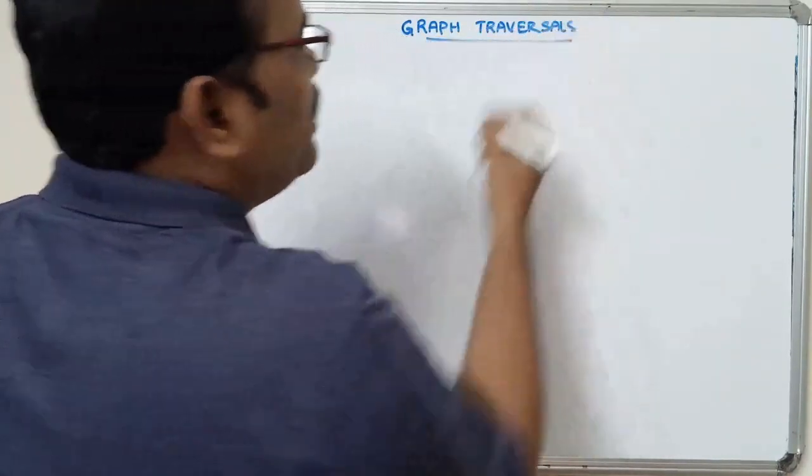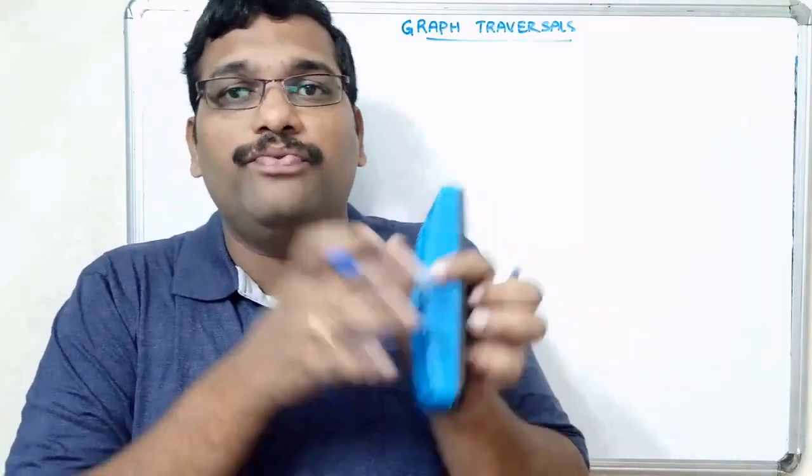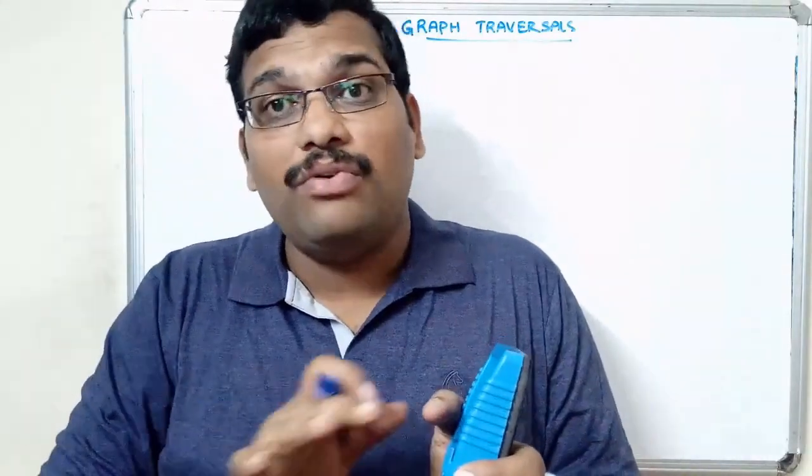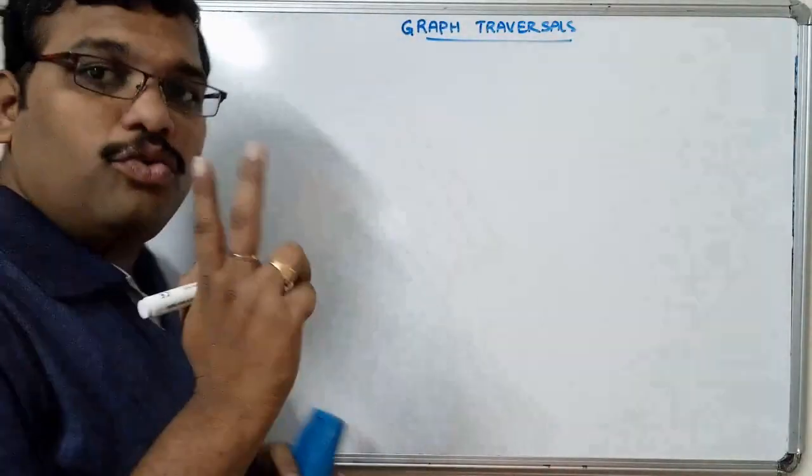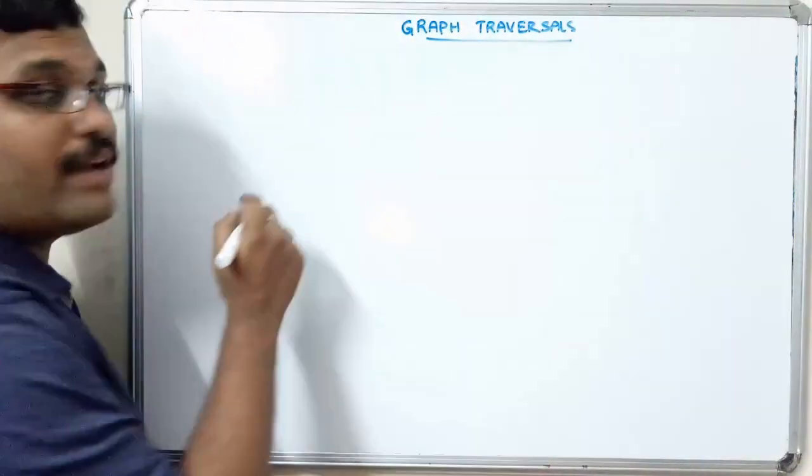So what is meant by traversals? Traversal means visiting all the nodes, that means traveling around all the nodes in the graph. Here we will not have any root node, so we can assume any node as a starting node. From that starting node we have to visit all the nodes without any repetition. That means every node of a graph should be visited only once.